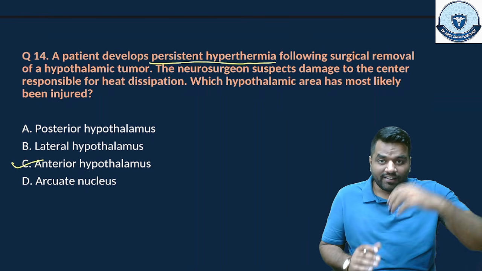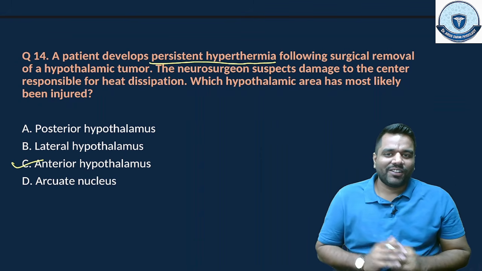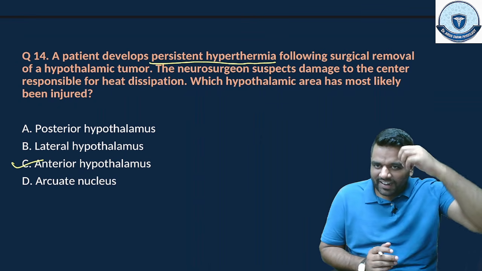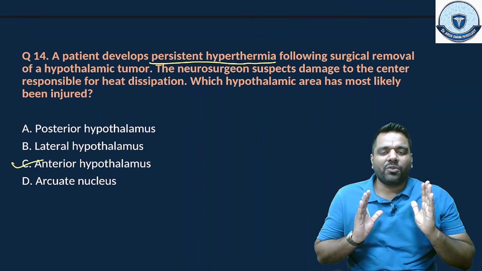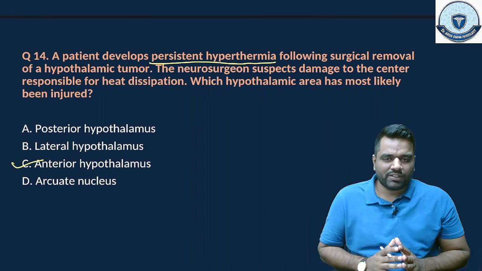Anterior hypothalamus. देखिए गर्मी लगती है तो पसीना कहाँ से पहुंचते हैं? एंटीरियर से पहुंचते हैं ना बेटा. तो this is how you can easily remember. Hyperthermia, गर्मी लगी, anteriorly अपन ने पसीना पहुंचा. तो for गर्मी, for hyperthermia, the control center is on the anterior part of the hypothalamus.